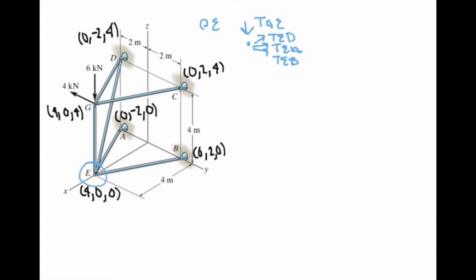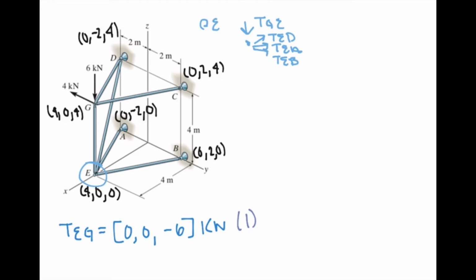We will start with TEG because we just solved it. So we know that TEG is going to equal, in the unit vector, 0, 0, minus 6. And that's just because for point E specifically, TEG is pointing downwards, therefore it's going to be minus 6, even though it is a tension force. And that's going to be in kilonewtons. This is also going to be our first equation for this section.